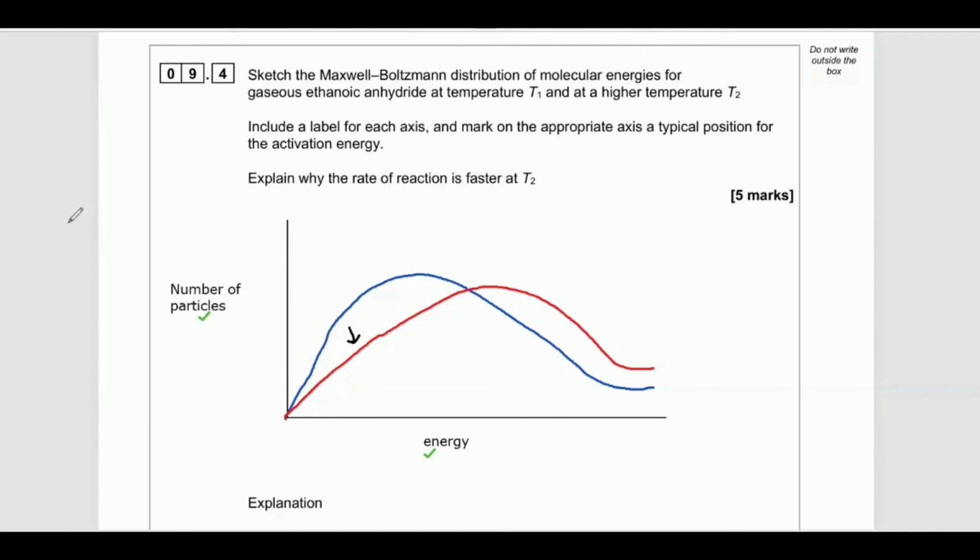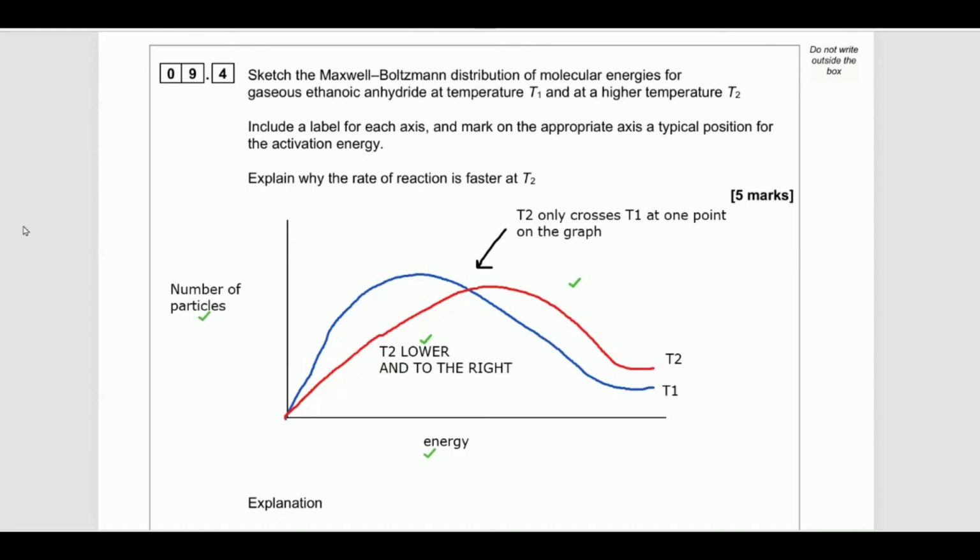Now the graph, you just have to learn this off by heart. When you're doing a higher temperature, make sure the peak of the higher temperature is lower than the colder temperature. Make sure the higher temperature crosses the colder temperature, i.e. T2 is crossing T1 at just 1 point on the graph. And roughly the area underneath each graph is equal visually by the eye. So visually by the eye, the area under the red graph is roughly equal to the area under the blue graph. And that is going to get you a mark for making them roughly equal. We've not changed the number of particles here. We've just increased the temperature. So what we've done is increased the energy that some of the particles have at the higher temperature.